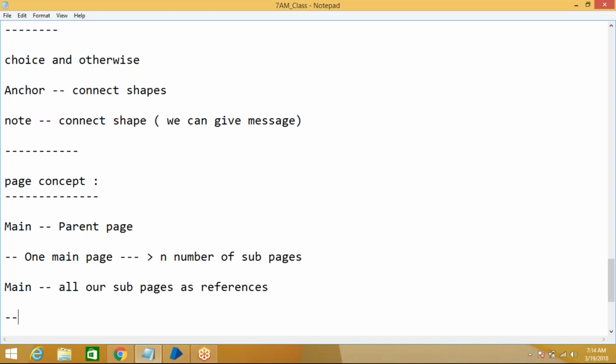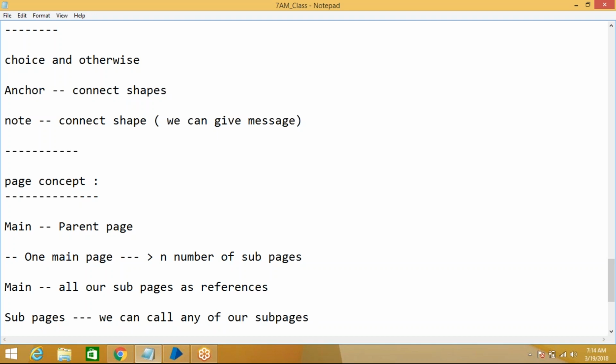But when it comes to sub pages or child pages, we can call any of our other sub pages, but we can't call the main page as a reference.